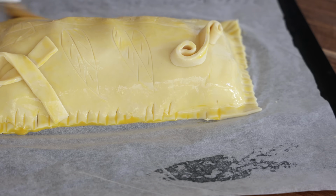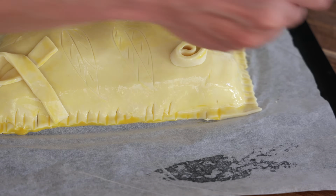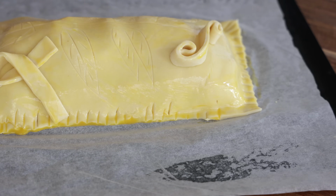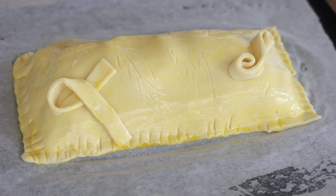Now, if you want to do this ahead of time, before you add the egg wash, you can actually leave this in the fridge until you're ready to decorate and serve it. So you can make it in advance, it's not a problem. Ideally, you're going to put this in the freezer another 10-15 minutes before putting it in the oven. You're going to cook this for 30 minutes.